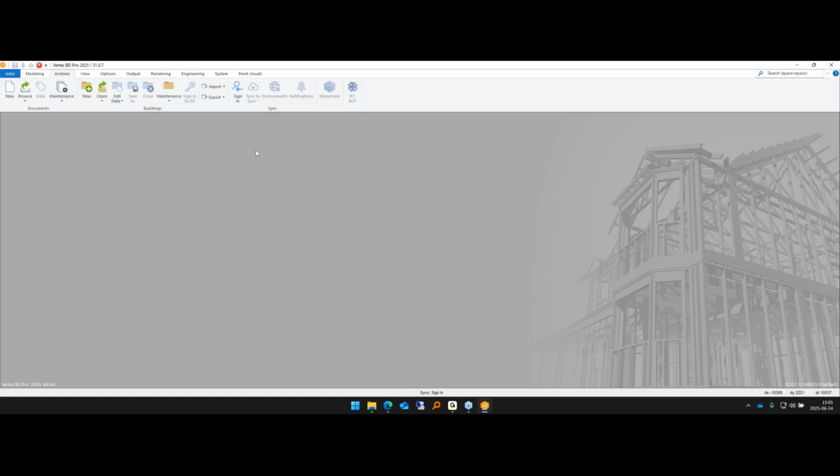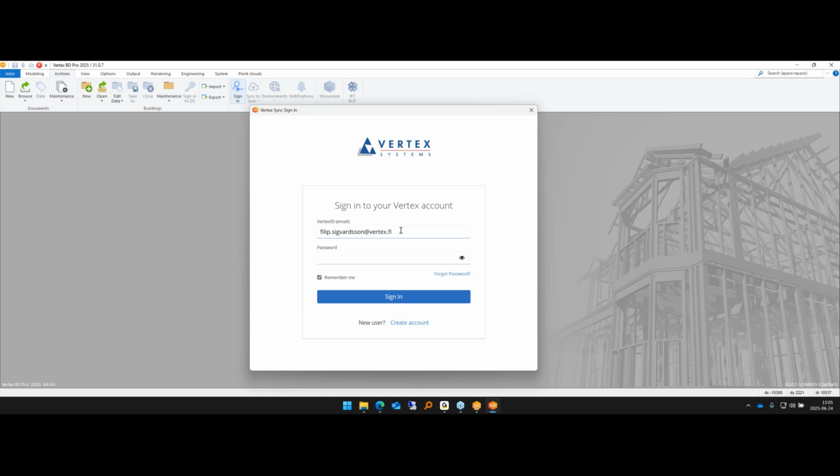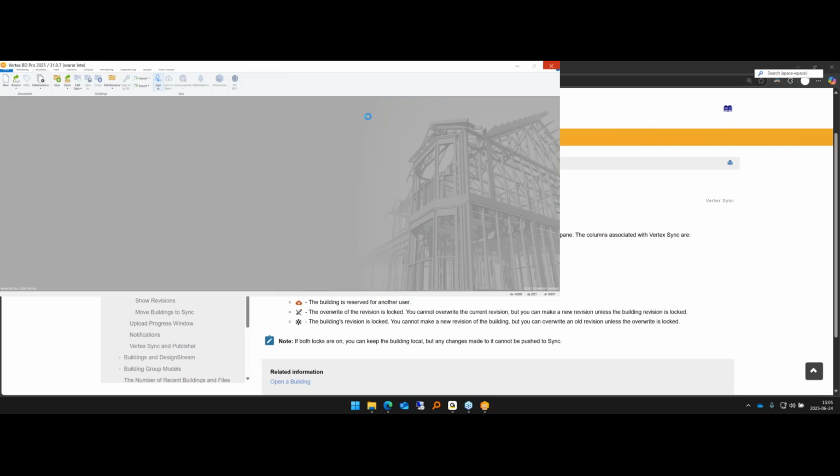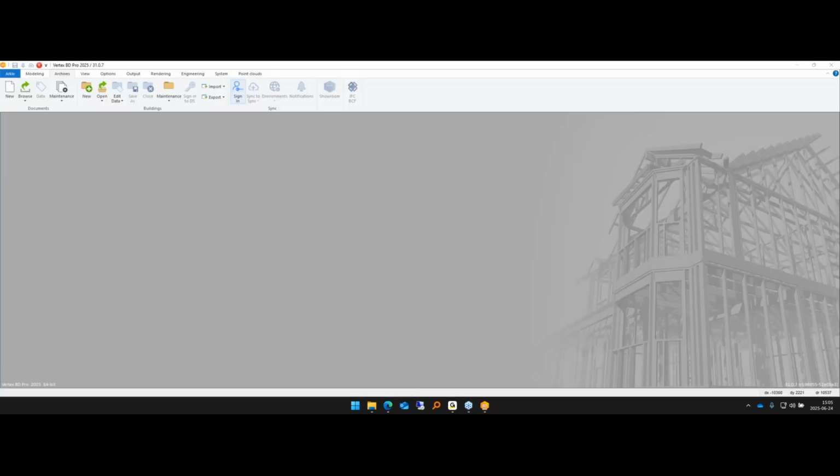When you click OK, it will ask you to restart BD. It will only do that once, and then you've tied your installation to this organization. You can then click on Sign In, and you will be prompted with the same login page as your Sync web browser. So you enter the same details, and then you click OK. And then BD will load, and now you are logged in. You will also see that it has now changed to Sign Out here. And then 3 of these buttons have become accessible.